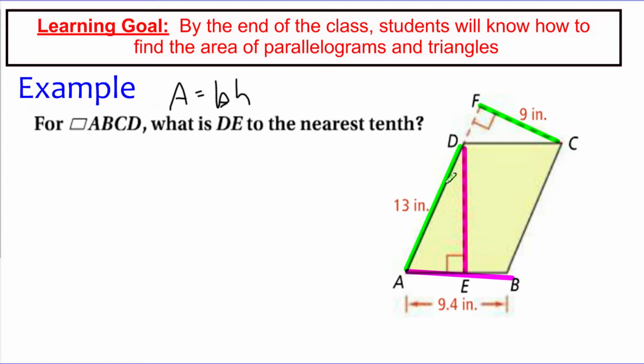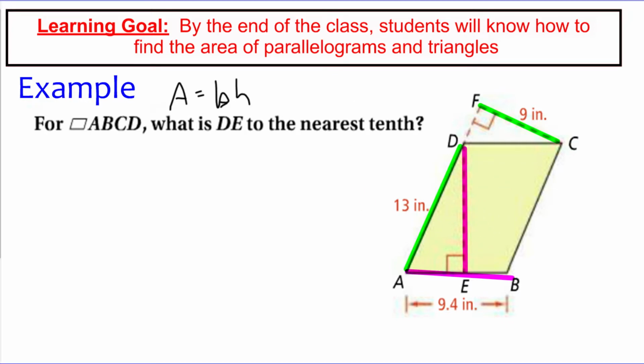So here's the big idea. It doesn't matter if I picked the two purple lines or the two green lines, when I multiply them together, I better get the same area, because we're still calculating the area of this parallelogram ABCD. So it doesn't matter if I multiply together DA times FC and use that base and height, or if I use AB and DE and multiply those ones together, I should get the same number. So if they ask us in this problem, what is DE to the nearest tenth, we're actually saying, you know what, I don't know, but if I know what the area of the shape is, I can figure it out, right?